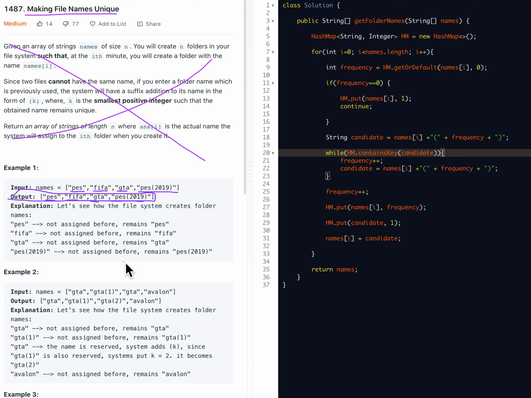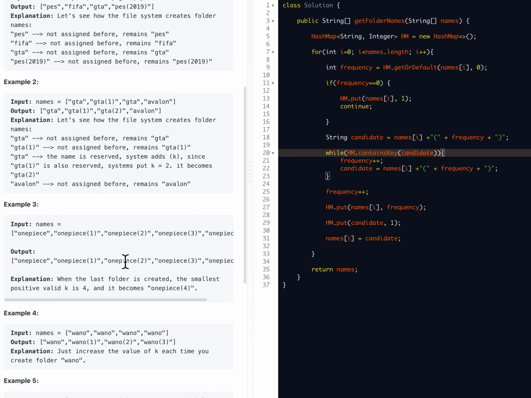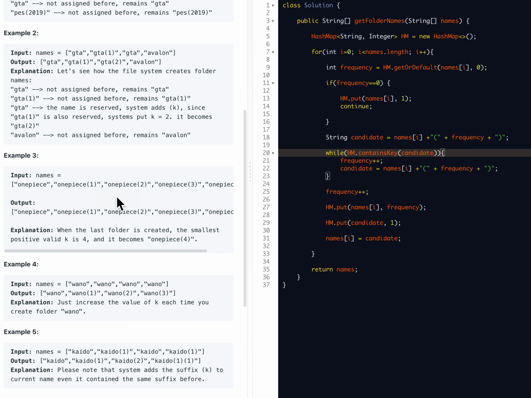Okay, let's go to the next example. You are going to have this string array of names, and you are going to build the file system with the 4 names, but these 2 names are duplicates. When you build the first folder, it never exists, so you can use this one. Then you build the second one.